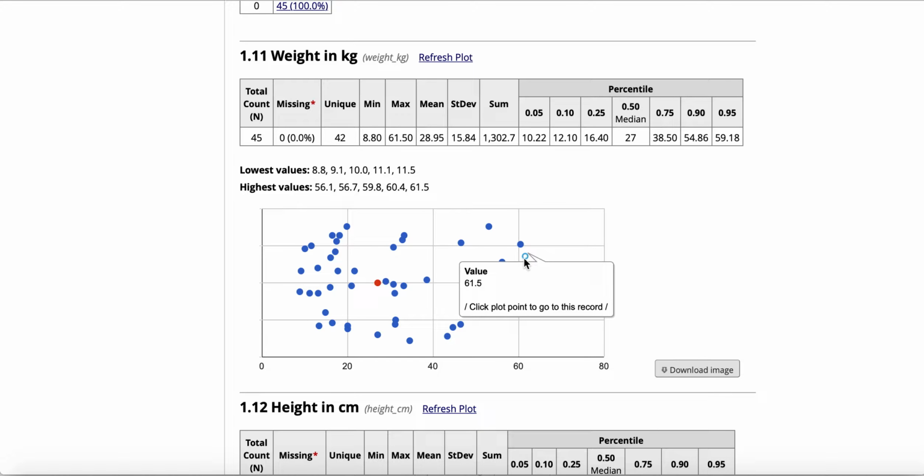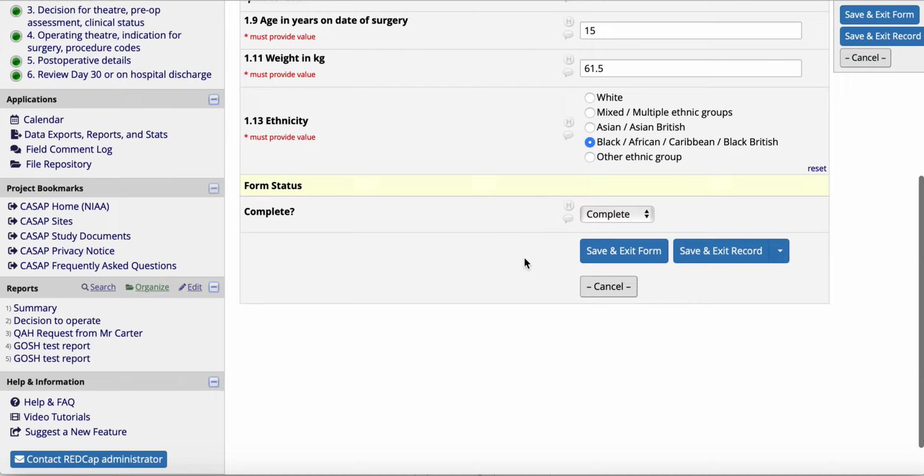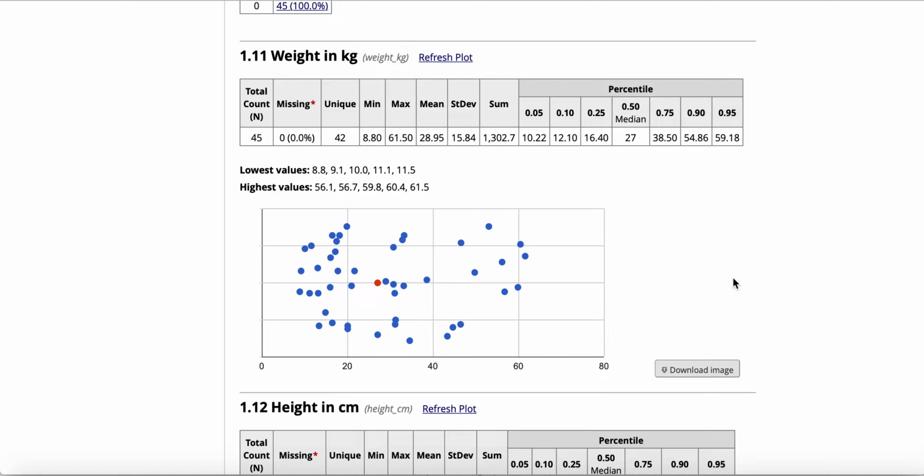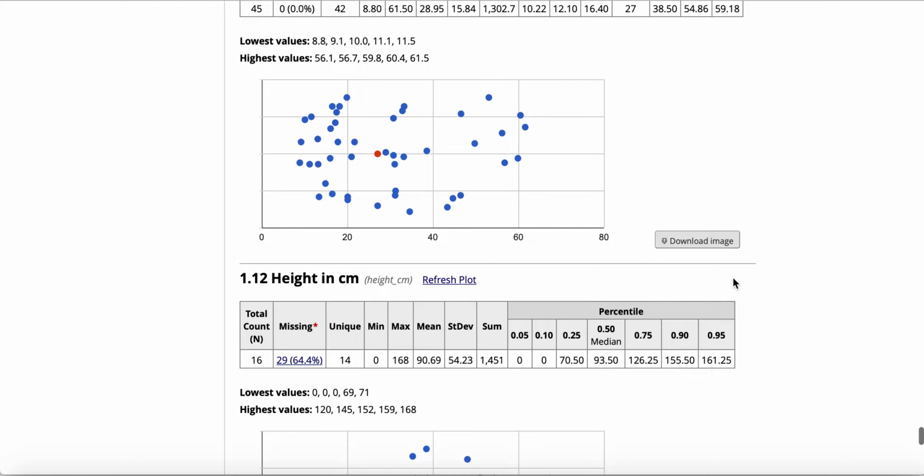So we'll pretend that's this one as an example, and it directly opens up that case record form, and you would be able to go into it and determine whether indeed that was a true value, or whether, going back to your paper chart or the patient records, the decimal point was in the wrong place. So it's just a very quick way of identifying anomalous results for your own cohort.